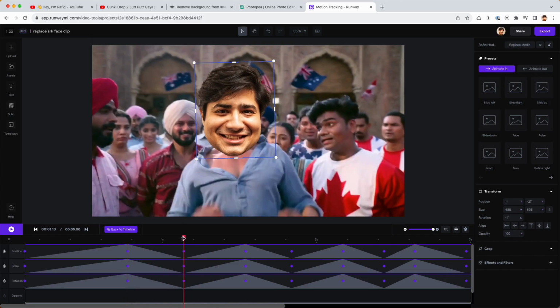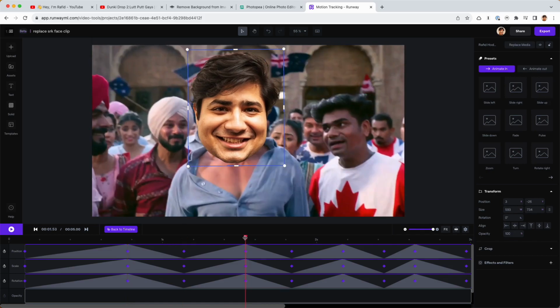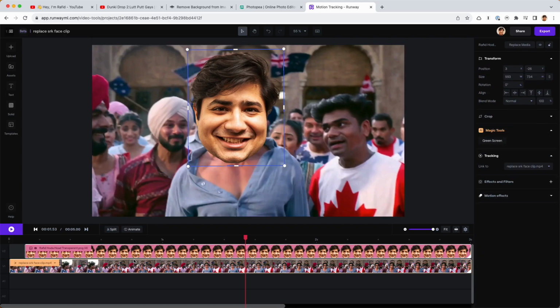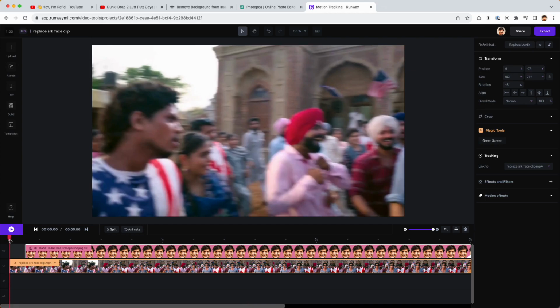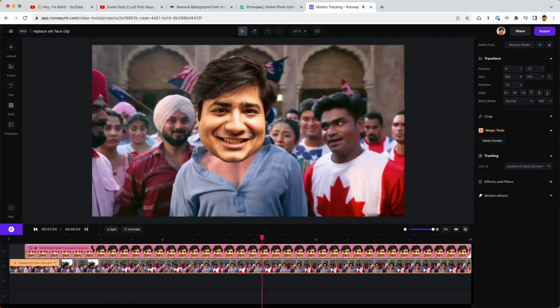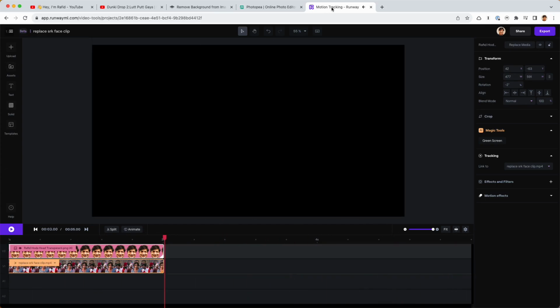Any time I made a change and transformed the image, these dots come up. You don't have to choose all of these. You could just go for position if you wanted to. And if you're doing this for the very first time, you don't even really need to do this. What we did in the beginning might be just fine. I'm just showing you everything here. Anyway, let's look at it once more. Okay, there we go. Good.